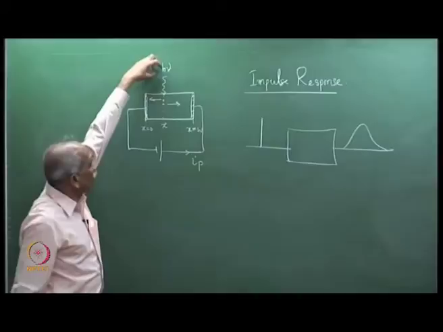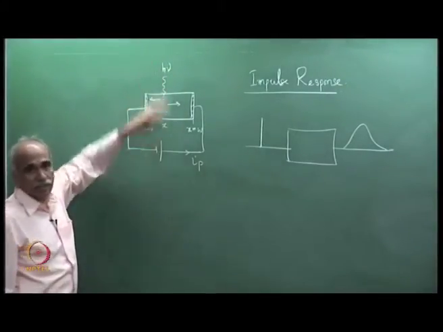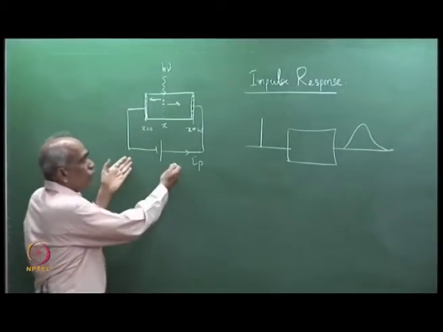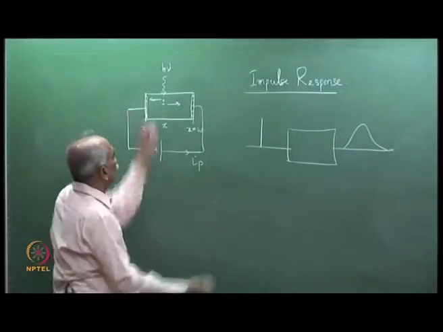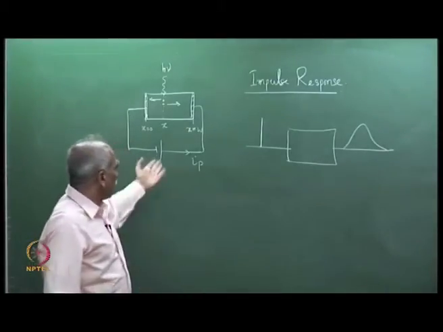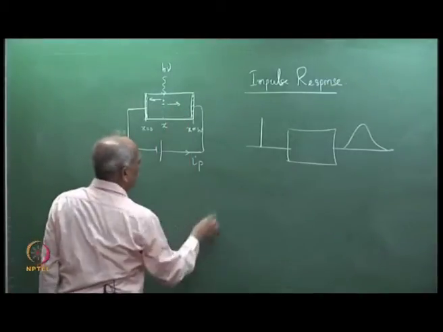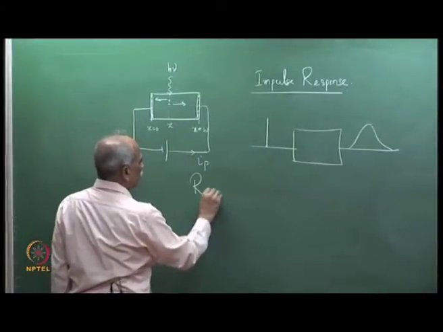So, at an instant t, instantaneously one photon is incident at a particular instant. We want to see how the current would look like. So, photon is incident at one instant, how would the current in the external circuit look like? The current in the external circuit is given by Ramo's theorem.